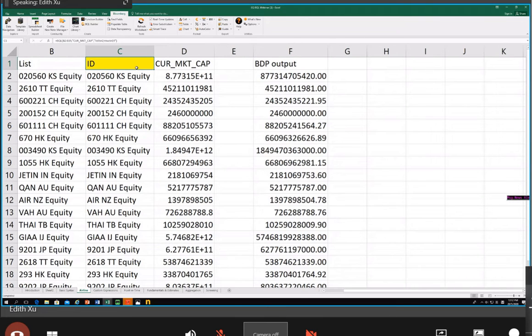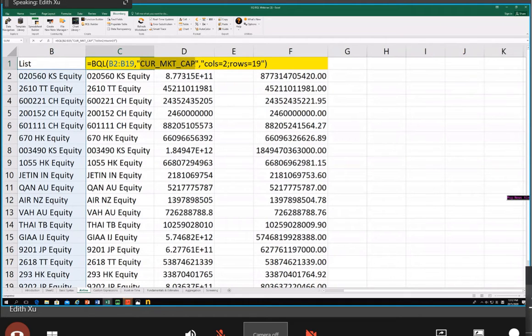And secondly, in case of debugging, say I want to know what this data means, and if this data doesn't look right, I want to change the data field inside. If using BDP, you probably need to check one by one. However, here, since it's consolidated into only one formula, you can easily check what data field you're requesting and change it if needed. Say right now I'm not interested in the market capitalization of these companies.